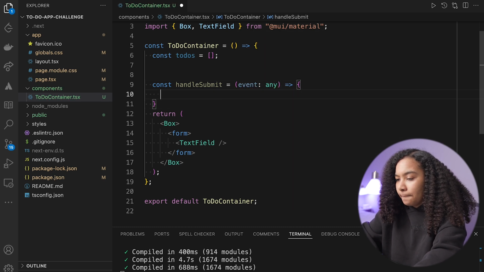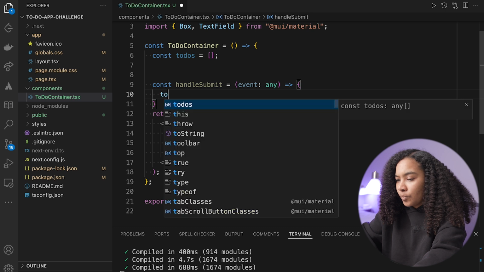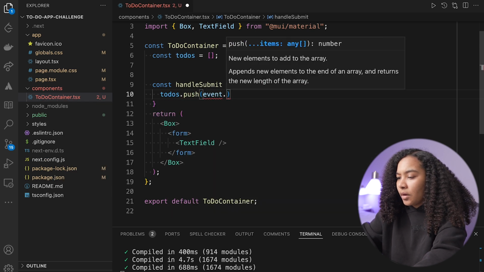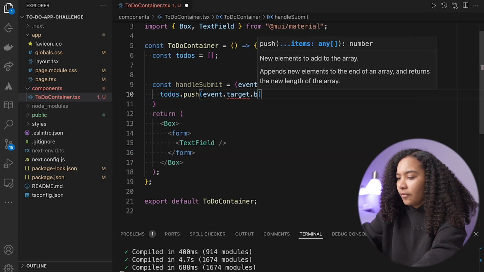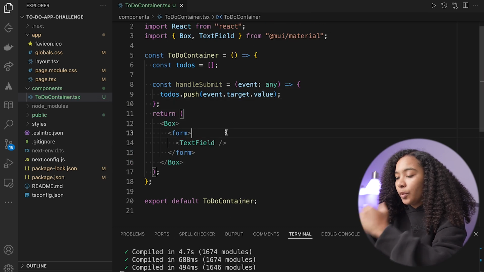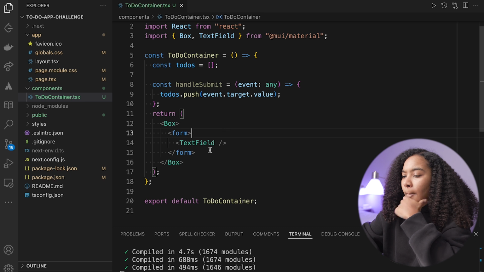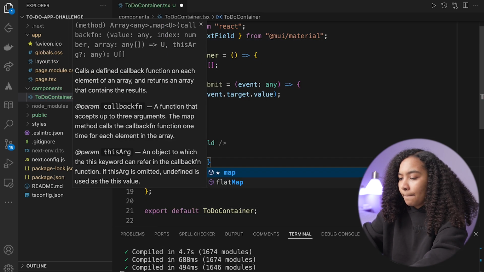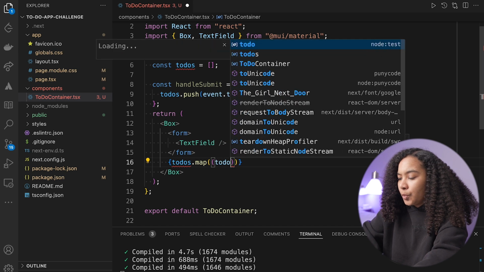We'll say to-dos dot push event dot target dot value. I think it should be. We'll double check. And then below we'll say to-dos dot map for each to-do.